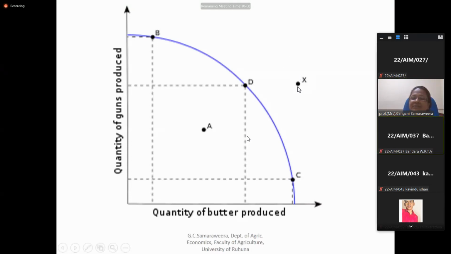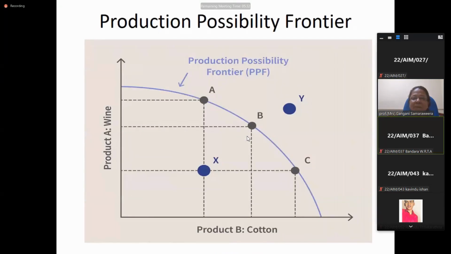It's impossible. Very good. Impossible, inefficient. Not only inefficient, impossible even, because these are the efficient, only efficient points. Afterwards, no inputs to produce any output. Now clear to you all? Okay. Ravindu, clear? Yes, madam. Okay, Bandaran? Yes, madam. Okay. So here also the same questions I can ask.